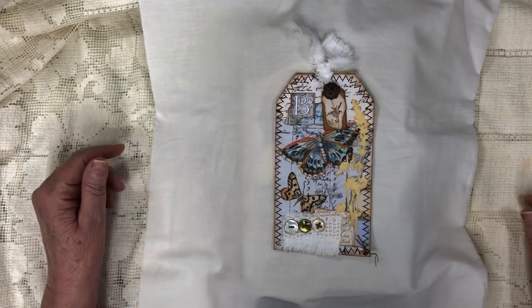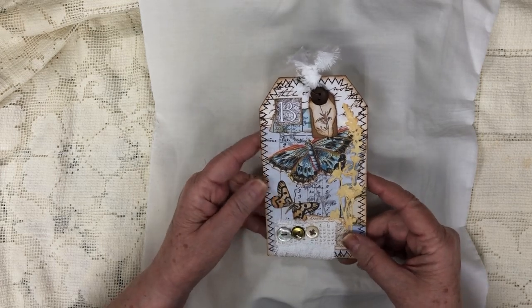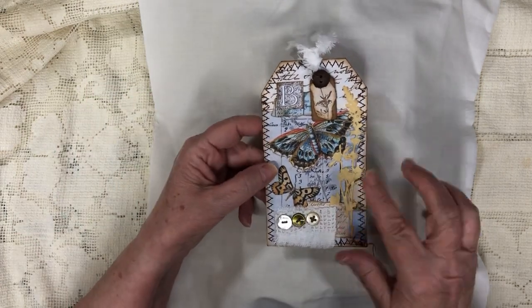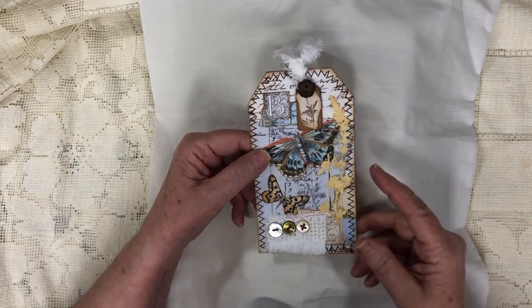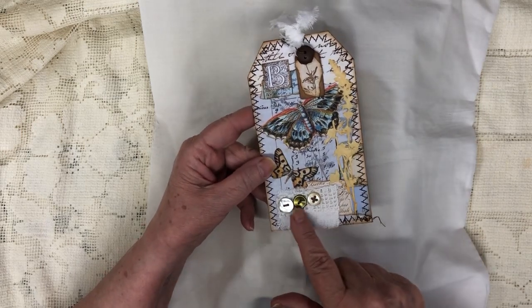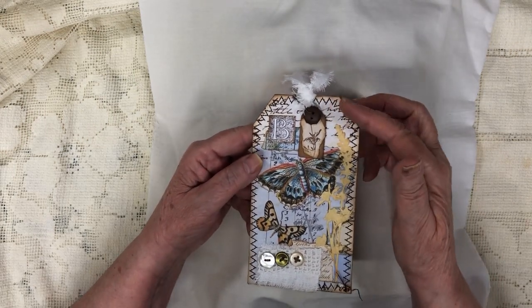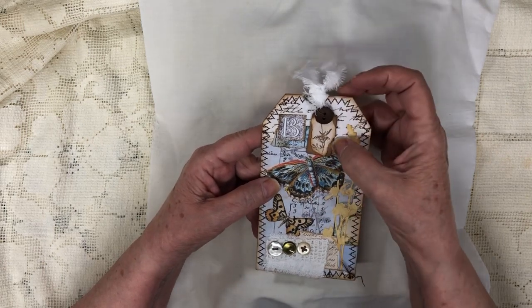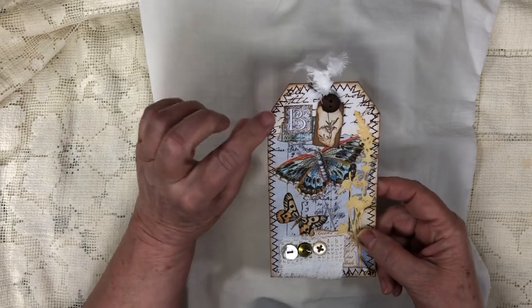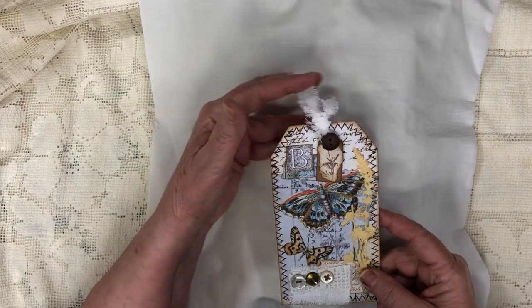This is a lovely tag that Lita did for me. She's got a lot of the same things that I like, so I guess we are very similar in our taste, because she's got some butterflies — you know how much I love butterflies. She's got some little die cuts here from Tim Holtz, and I love those, gives a little bit of dimension to it. Some antique or vintage buttons and lace. And then she added the little bolt pin up here with a vintage button and a beautiful little tag. And of course, she put my initial on here, which was thoughtful.